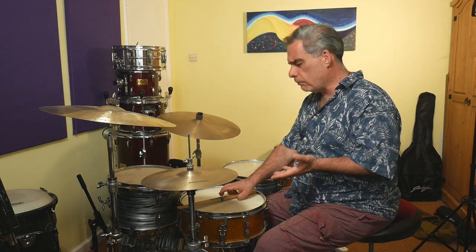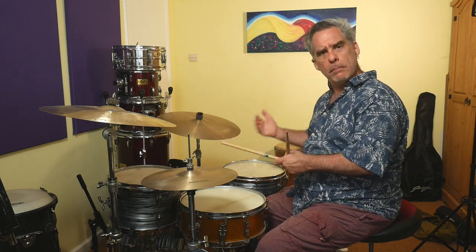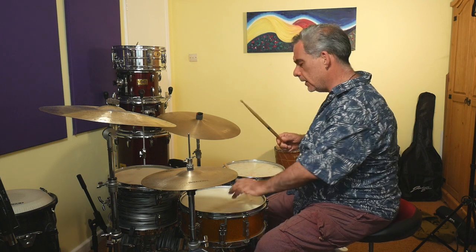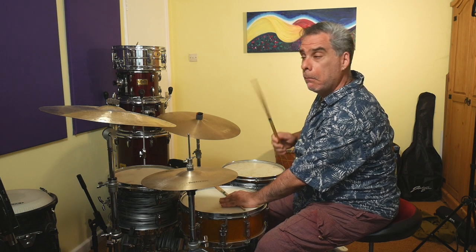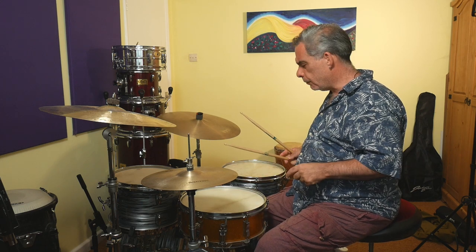And that might be useful for developing the kind of muscular confidence and getting everything moving nicely. So stuff like that will be helped here.